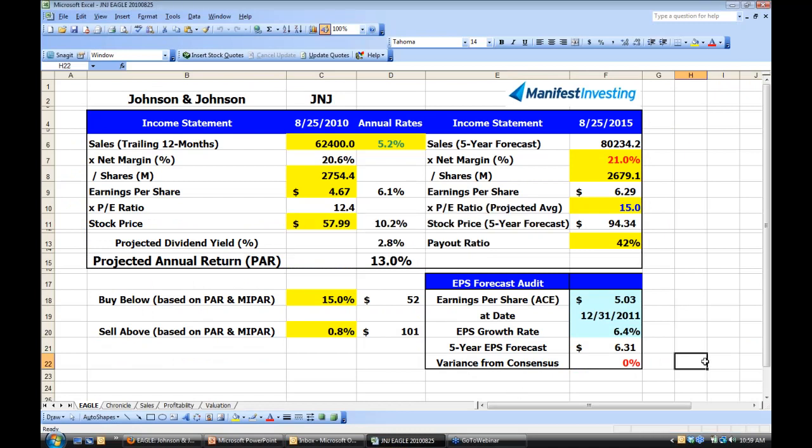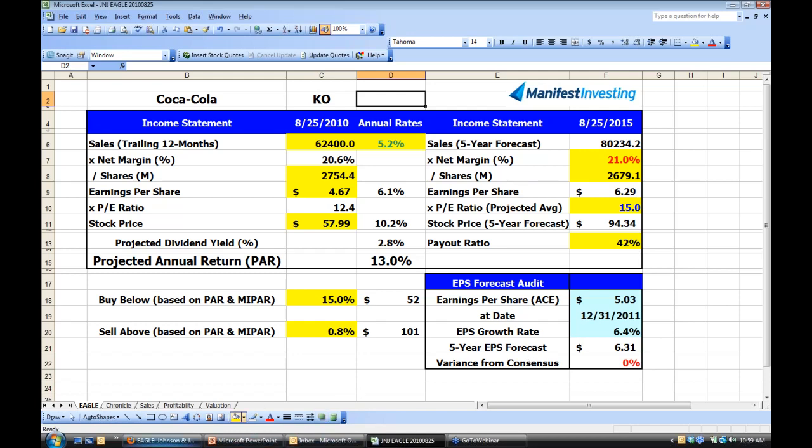Okay, does that help a little bit, Marty? Yes, it does, definitely. So now let's convert it to Coca-Cola. All right. All I literally do is enter the company name, ticker. Then what I like to do is, before I get started, go ahead and check the analyst consensus forecast down here in our forecast audit to kind of give us some guidelines or something to shoot for.